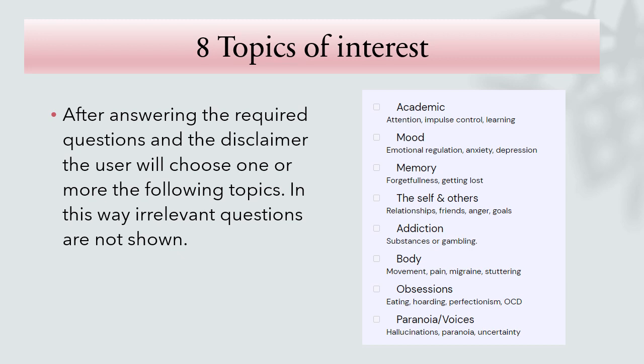When the client takes the questionnaire, they are not required to answer all the questions, just the ones that are appropriate. For example, they might have academic issues, so they would check this box. Or along with the academic issues, they might have memory problems, or perhaps there might even be some issues with mood. But they don't have to click addiction. They don't have to click issues relating to pain, obsessions, or paranoia, only if they apply. And in this way, the questionnaire is shortened and it is isolated for the particular client's interest.